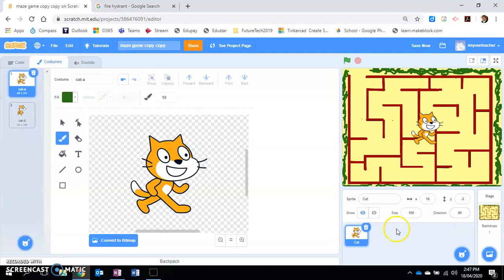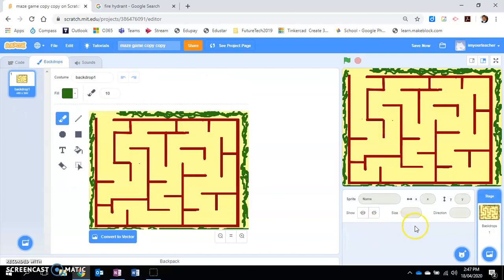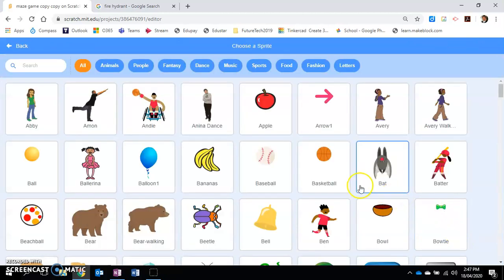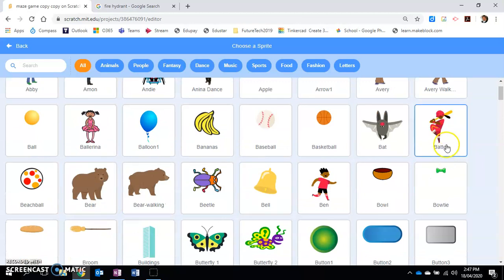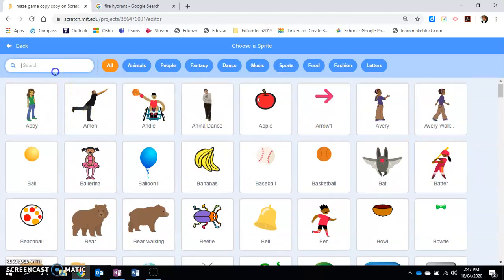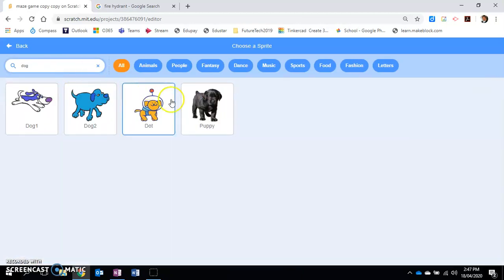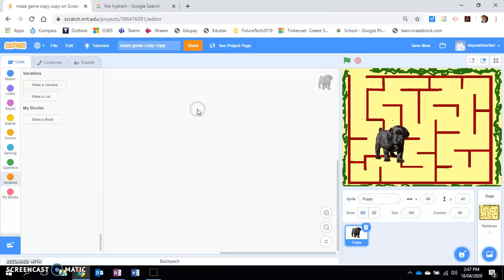But you know what? We want to change it. We want to use our own sprites, so I'm going to click on the little rubbish bin on the top right corner of his sprite, and I'm going to click delete. And I'm going to add my own sprites. So to add a sprite, you click on this thing, and you can actually choose a sprite that exists in the program already. Sorry. You can see all the different sprites that exist. I want to find my dog sprite, and let's start with this one.